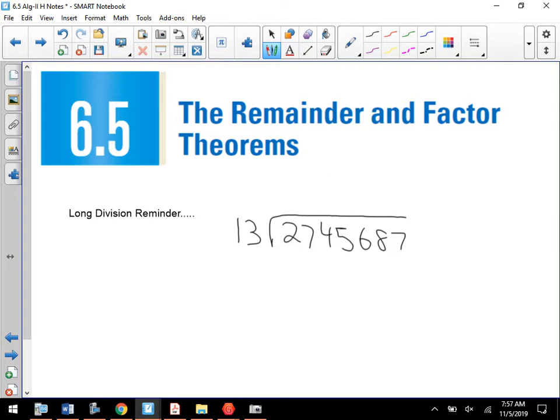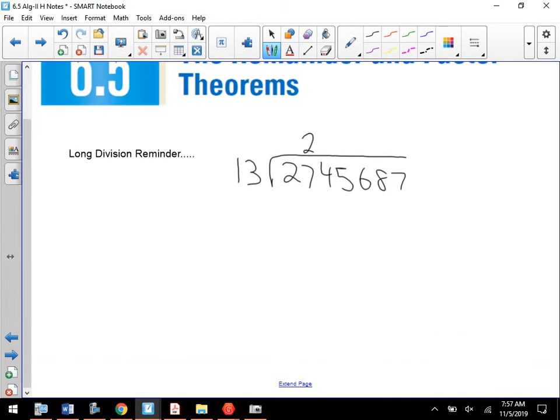So, as you long divided numerically in the past, we kind of looked at this a little bit yesterday, where we were looking for remainders, remember that? Same basic principle here, where I'm going to start the problem with, well, I can't go 13 into 2, so I have to go 13 into 27. How many times does 13 go into 27? 2. Right, twice. So you put the 2 up top. What did you do with the 2 then to the 13 right below? You multiplied, good. So 2 times 13 is 26. Then what did you do? You subtract and you get 1, and then you brought down the next value, which was the 4.